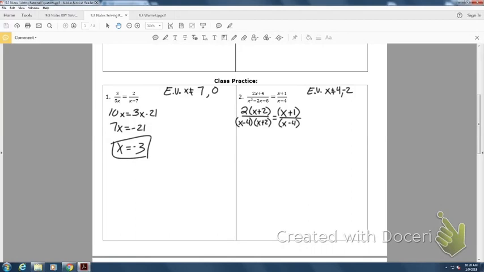Okay. In the first fraction, Roslyn, can I cancel anything out? Yeah, the x plus 2's. Peyton, in the second fraction, can I cancel anything out? x minus 4. Is there an x minus 4 up here? Oh. No. So after that, I'll cross multiply. So I've got 2 times x minus 4 equals x minus 4 times x plus 1.